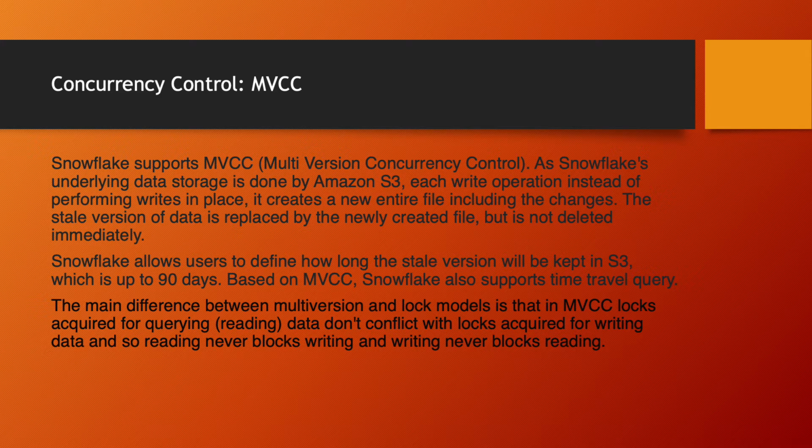Snowflake allows users to define how long the stale version will be kept in S3, which is up to 90 days. Based on MVCC, Snowflake also supports time travel query. The main difference between multi-version and lock models is that in MVCC, locks acquired for querying, that is reading data, don't conflict with locks acquired for writing data. So reading never blocks writing and writing never blocks reading.